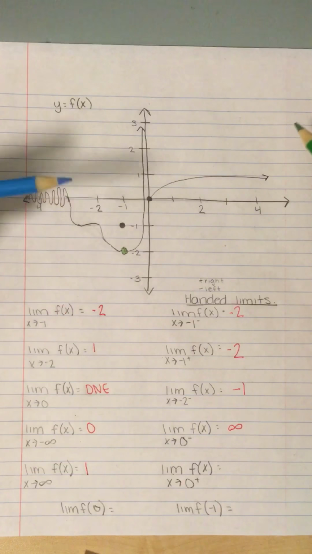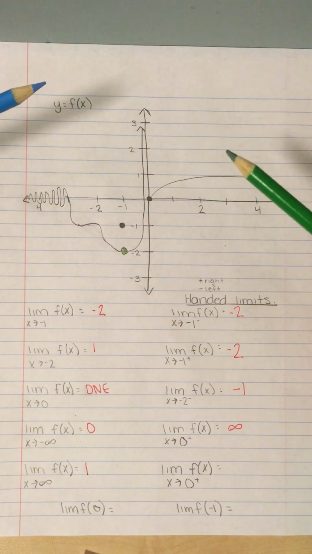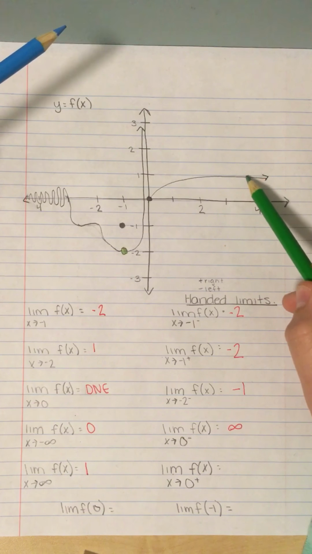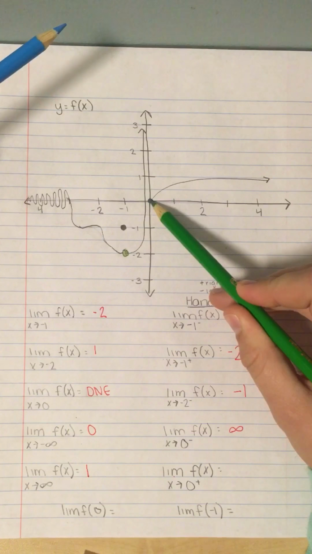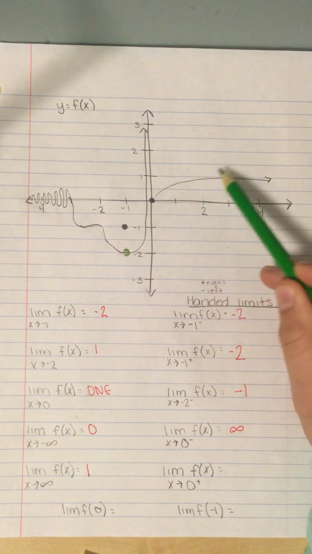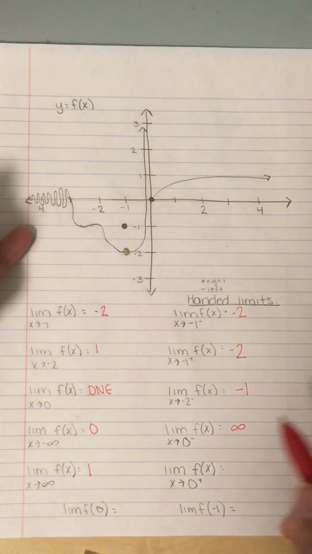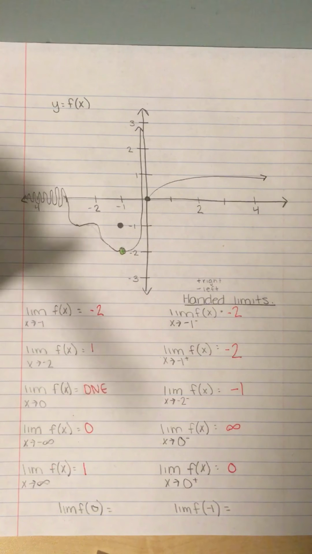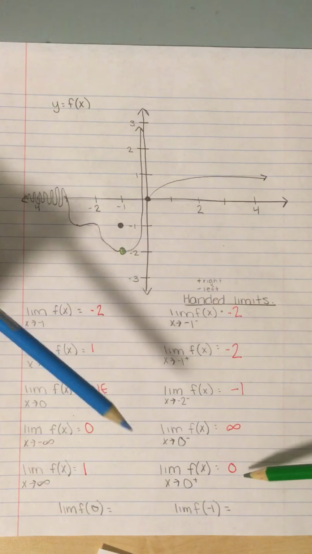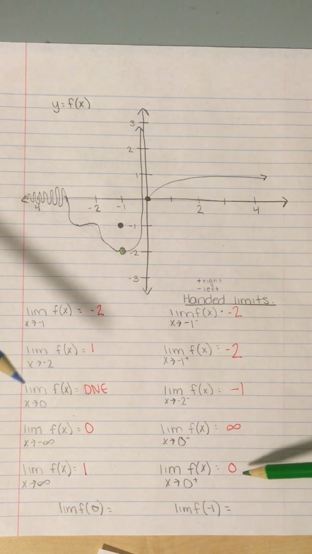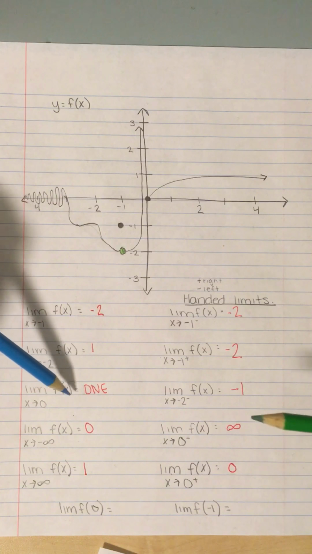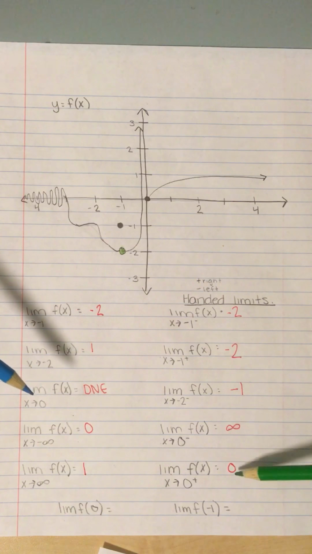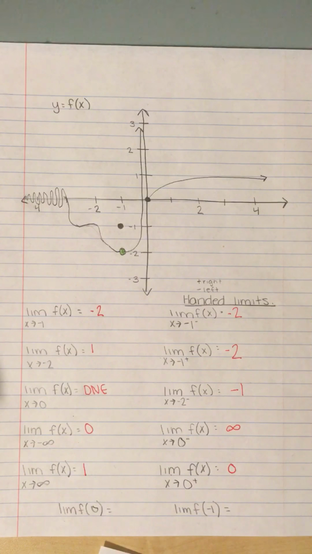Now we're going to do the same thing for the right-hand side, only using our right colored pencil, and we're going to trace backwards along our function and see that as we get to 0, we're going to have 0 from the right-hand side. Now, as you can see, there's two different answers here, and this is why the limit as x approaches 0 of this function does not exist. It's because the left-handed limit and the right-handed limit do not equal each other.